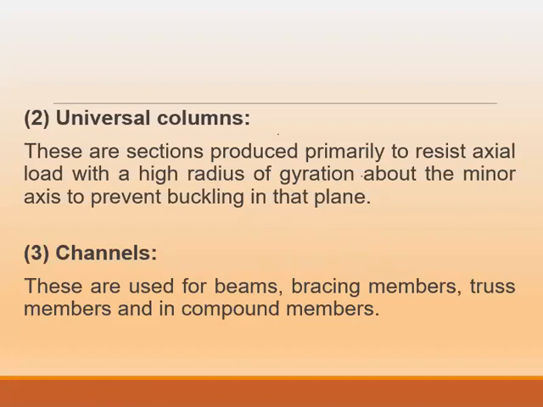This means that the higher the second moment of area, the higher the radius of gyration, and vice versa. So yesterday we talked about buckling of the steel elements. Now we say that the universal columns, the H sections, are very good in resisting axial loads. Why? Because normally they have high radius of gyration. Okay? And the high radius of gyration, we know, is a function of its cross-section area also.